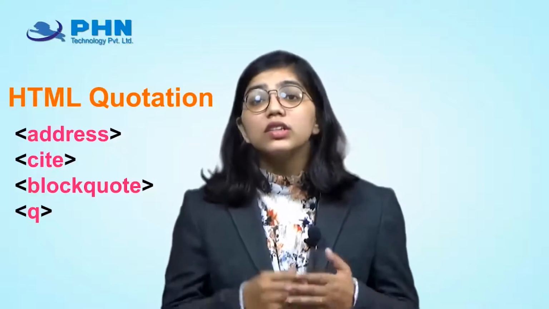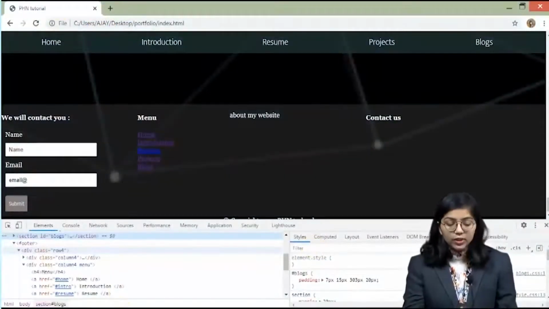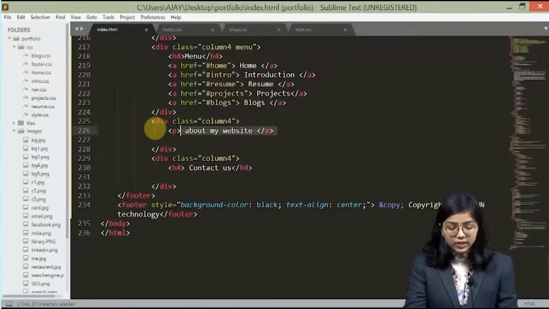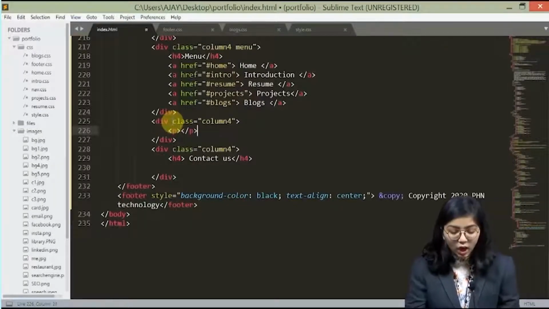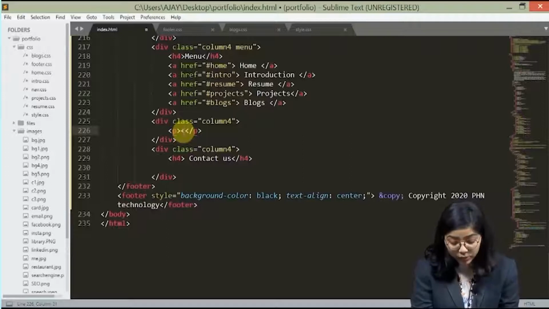There are many tags used for quotations, so we are going to use the Q tag. In the Q tag, automatically the quotes would be inside double quotes. We don't have to put the double quotes in here. So here's my Q tag, and I'm going to close it.